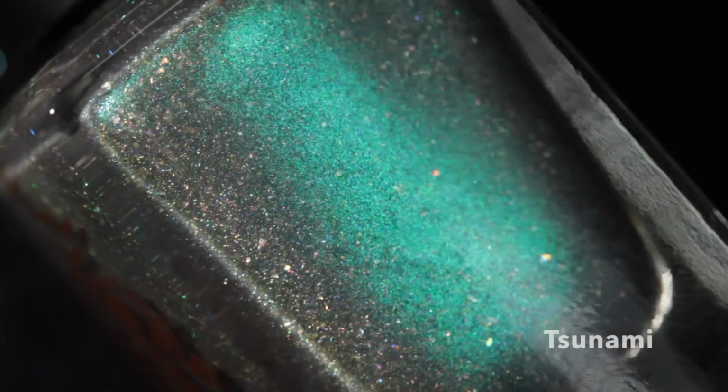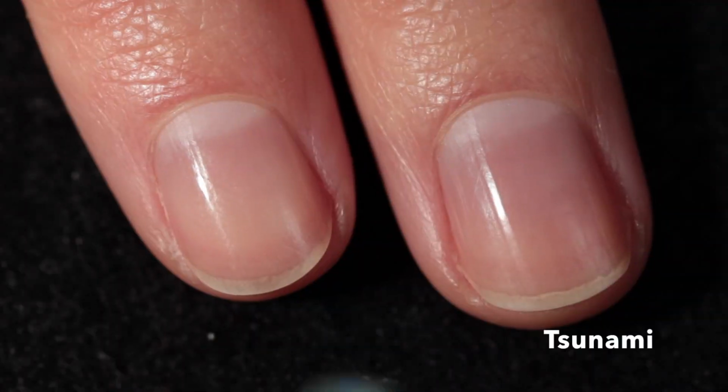And the other polishes that I'm sharing are from the Flashback Firework collection. I think I got that right. And those are reflective magnetic hollow polishes. So I've got a lot of pretty stuff to share with you, so let's get into it. Let's start off with the Summer Storms collection.